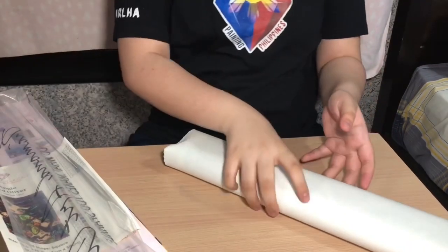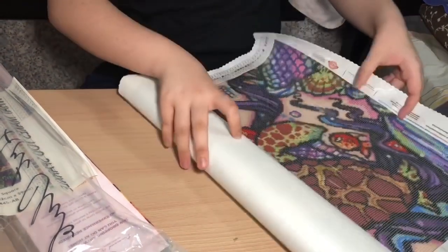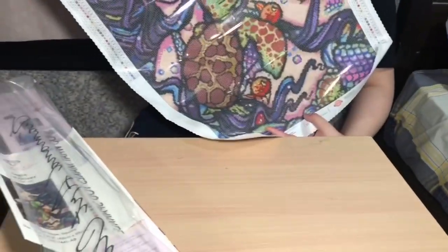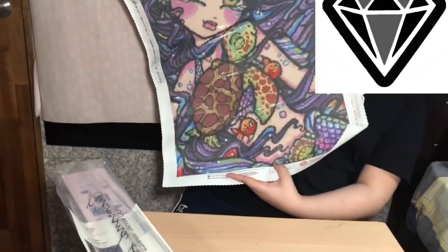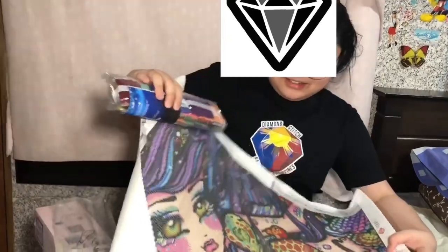This is it, folks. The fabric feels good. Really? Yes, feels good. Oh my gosh. Your face. It feels so good. I'm just gonna edit my face out.